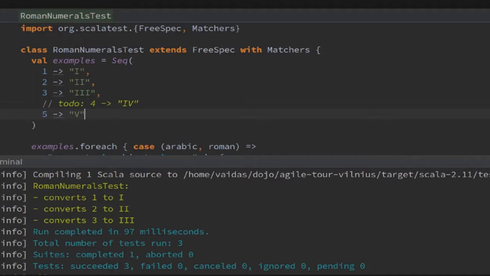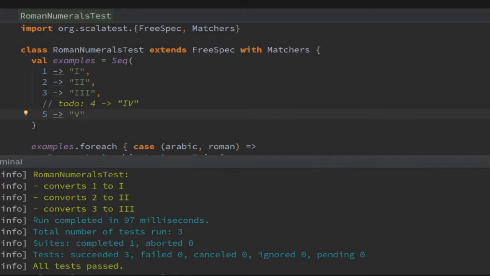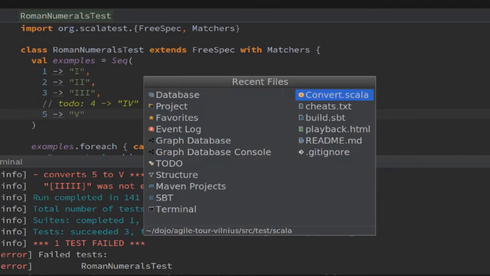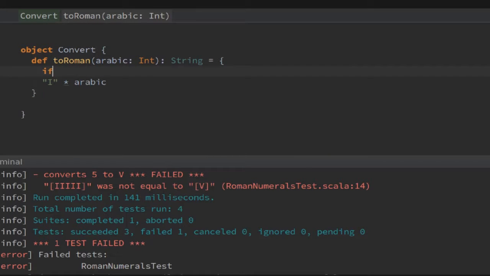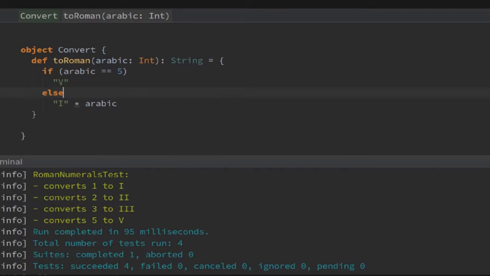Let's say 5. This will add an additional letter. And let's see a failing test first. And unfortunately, I still have to press save. If I shouldn't, that would be even the best feedback. So it doesn't work. So what do I do? I write an if, where I check if it is 5. By the way, you see there are some magic constants already, so there are a lot of signals that something is really fragile in this code. So I will say, okay, let it be, and else let it be like this, and see if it works. And it works. Nice.